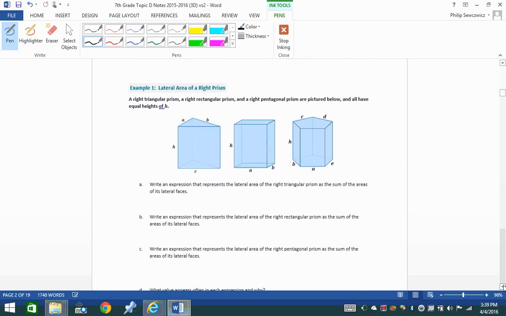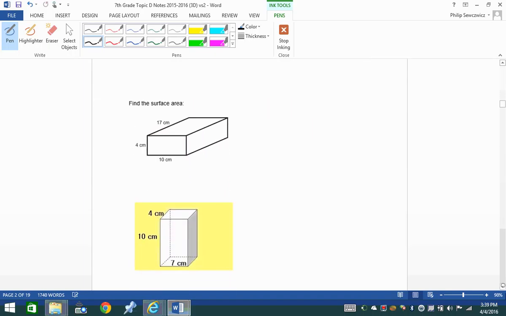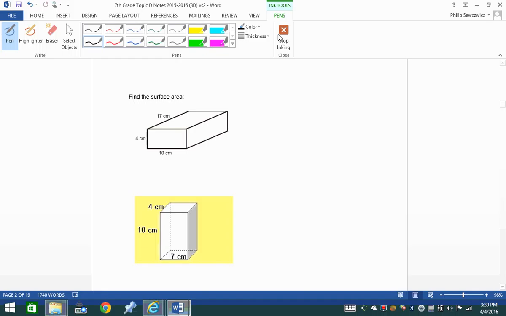Now, what we're really after, and we're going to skip on down here, is the formula. The actual formula that you use here is that surface area is going to be the perimeter of the base times the height of the prism, and add on to it 2 times the area of the base. Okay, so let's go back to that all over again. We've got the perimeter of the base.